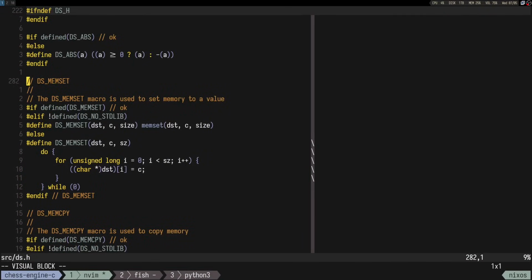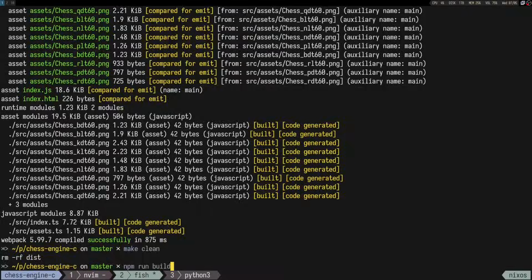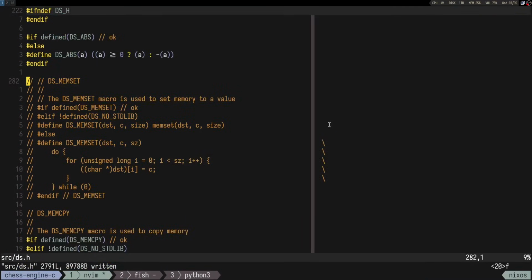What? Wait, how is it still complaining about memset? It's not even in the codebase anymore.